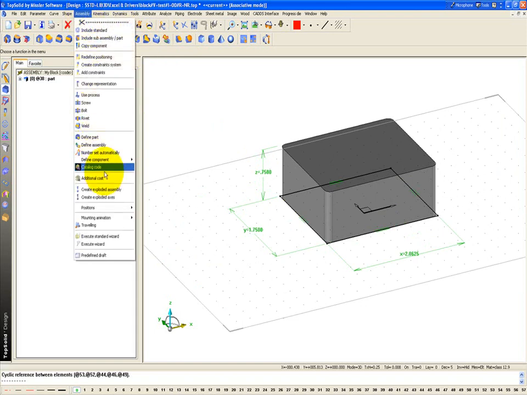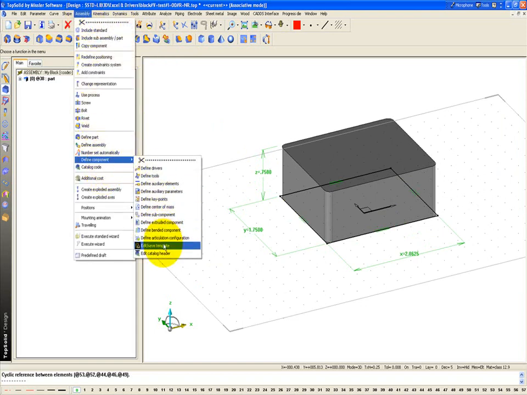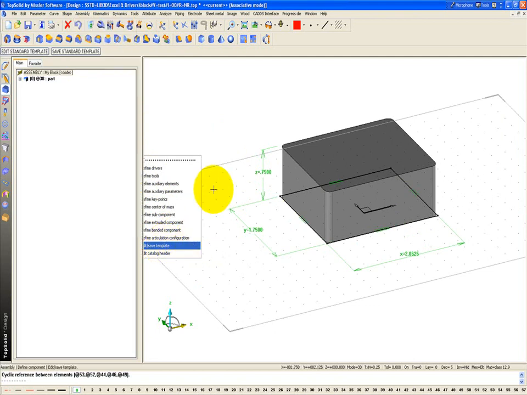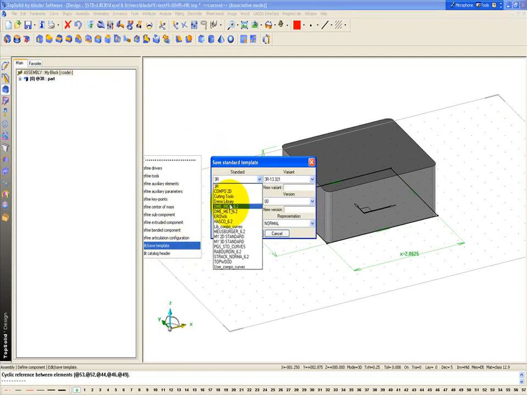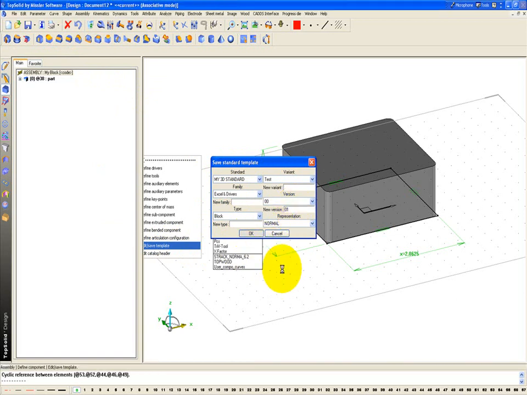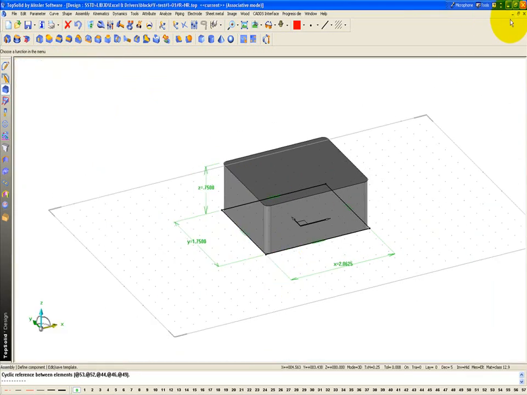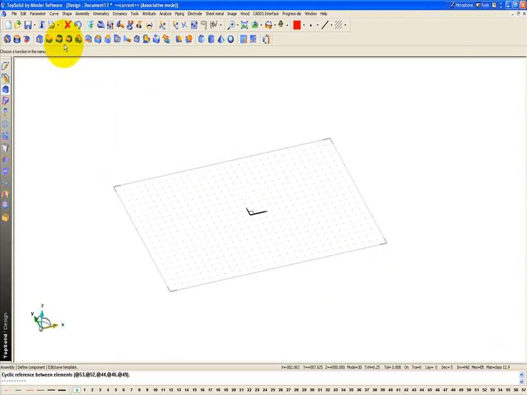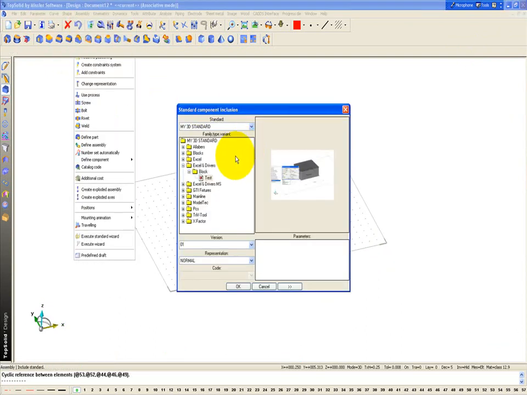And then here, I'm actually going to save this as a new version, just so I have all of them to refer to. So I'm going to say edit save template, save standard template. I'll go to my 3D components, go to my library, block test is fine, and I'm going to save it as version 1. Okay? So now that's saved, we'll insert version 1.